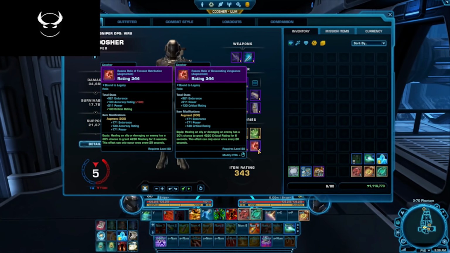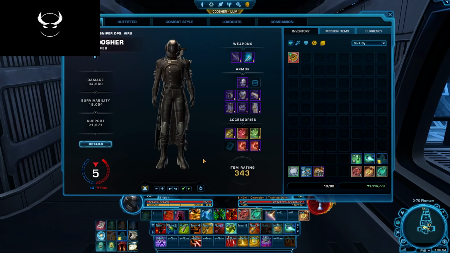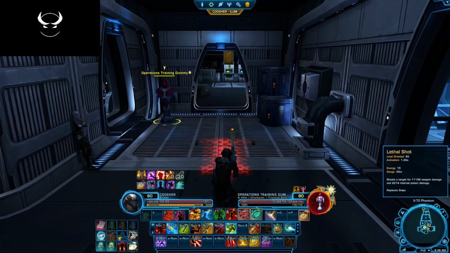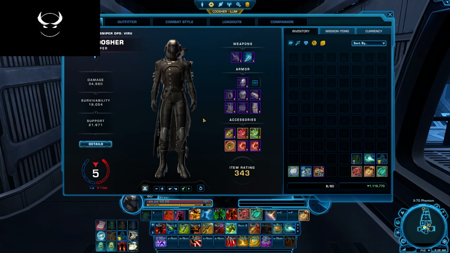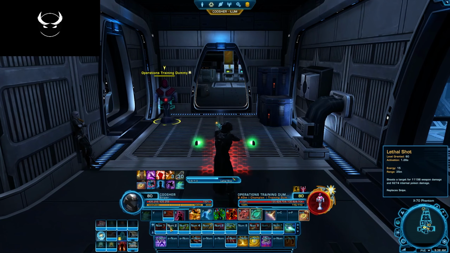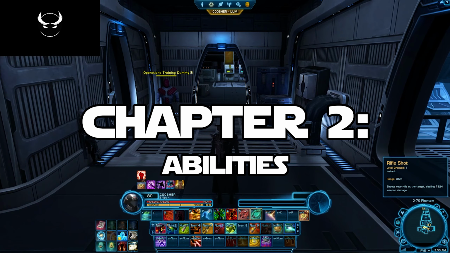And because my alacrity is a little higher, to compensate for the critical loss, I will be using a crit relic instead of power. So my 2 relics will be the Mastery Relic and the Critical Relic. During our ability chapter, I will go into more depth with Lethal Shot, but because we are in the gear section, I just want to showcase our tactical. So as you can see here, I have no tactical equipped, and we will activate our Lethal Shot. No debuff on the target. Now with Exploited Weakness equipped, let's activate our Lethal Shot. Exploited Weakness, periodic internal damage. Easy peasy.